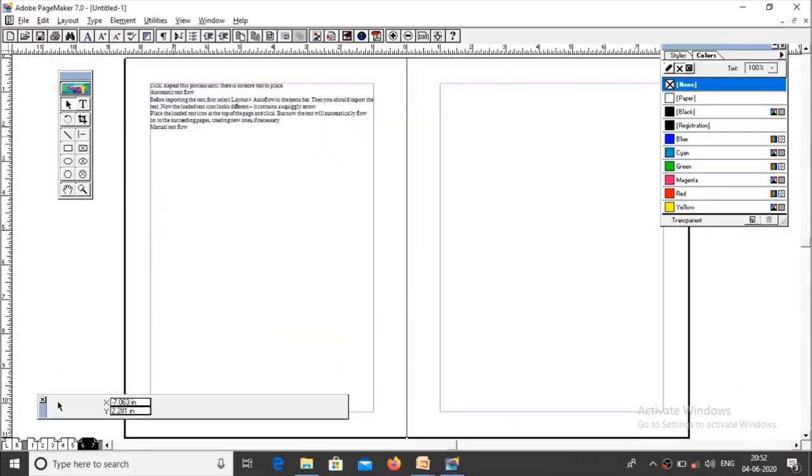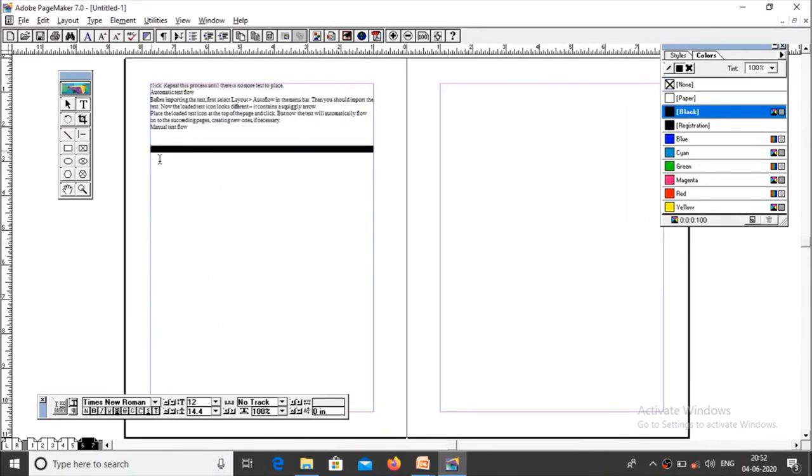Now, I am going to create a text box here. In that, text flow is my heading. I select it and make it a heading, and I set it to 48.